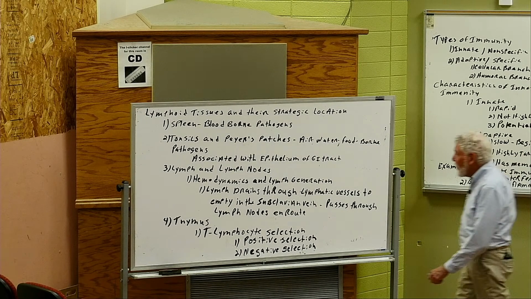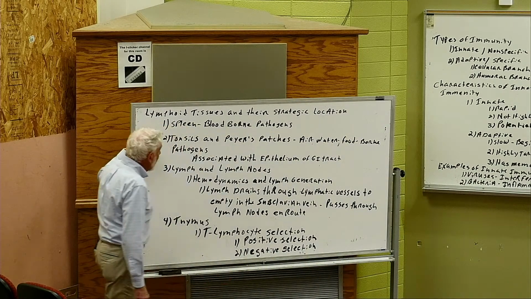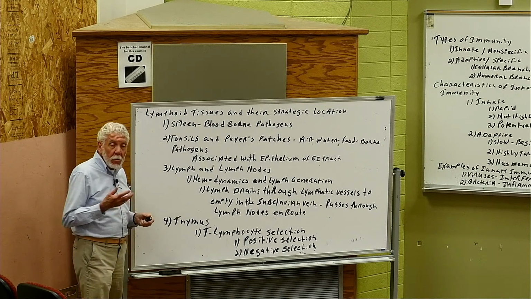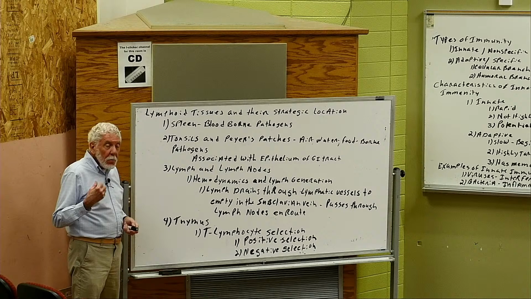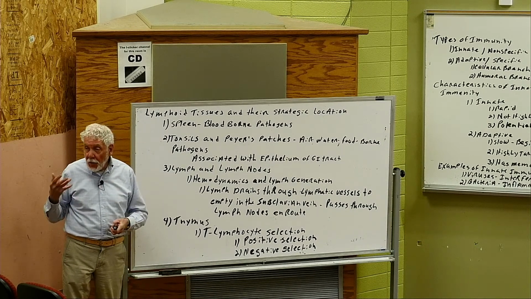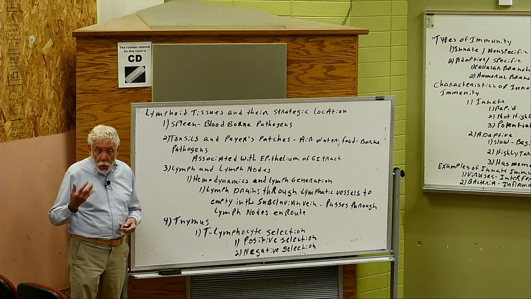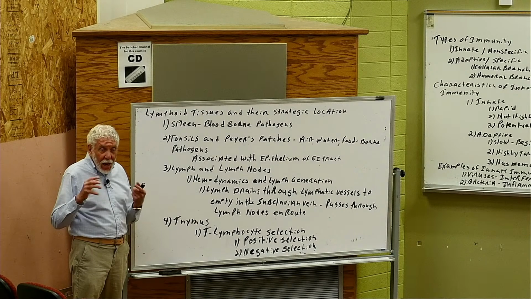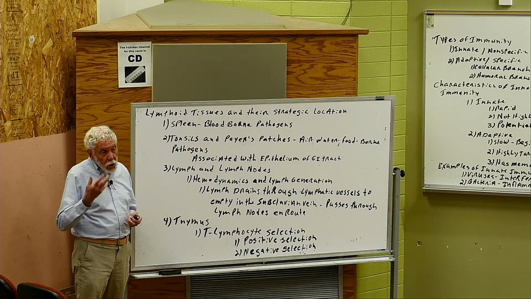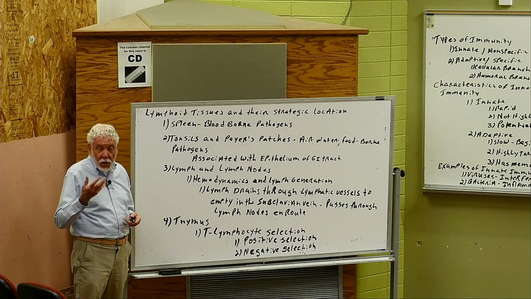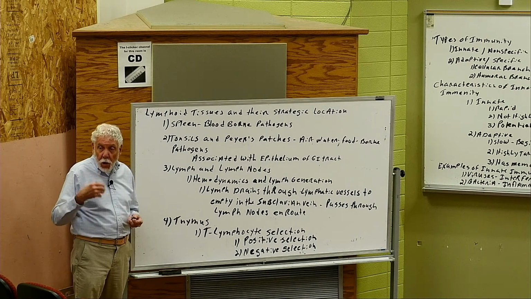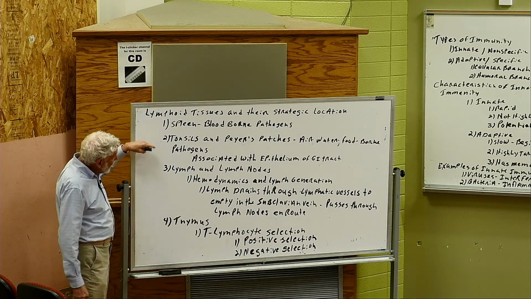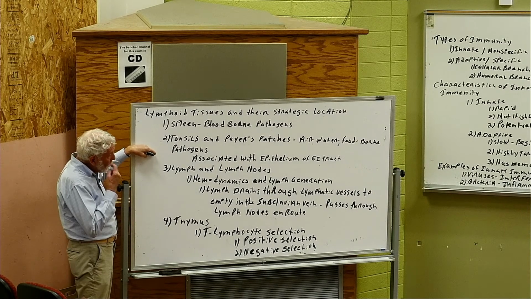Okay, let's try again. So let's start here with the tonsils and Peyer's patches. I think we're okay with the spleen. Tonsils and Peyer's patches are sometimes known as the gut-associated lymphoid tissues because they're associated with the epithelium of the GI tract. You can see them in the back of your throat. And if you have tonsillitis, you can open your mouth, look in a mirror, and you can see those inflamed tonsils. What's going on there is you have a bacterial infection in those tonsils, and the tonsils are now trying to mount an immune response. We'll talk a little bit about how that gets done, but this is going to be one of the major players in your immune system.